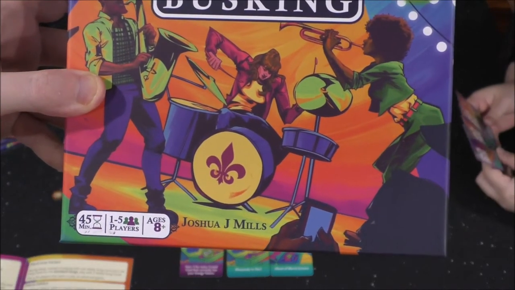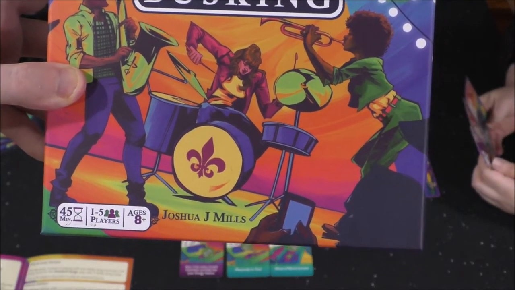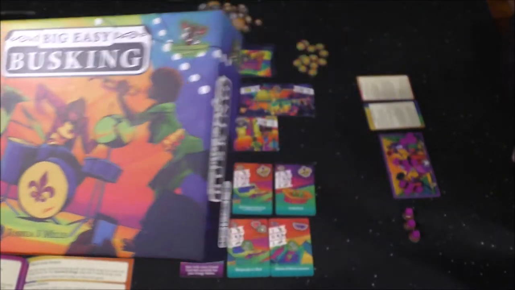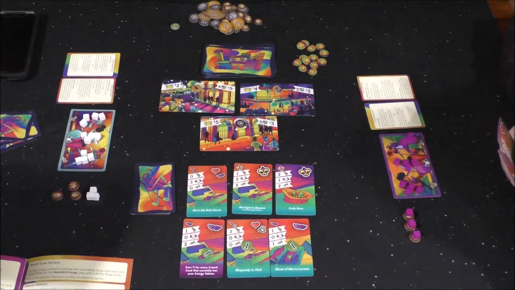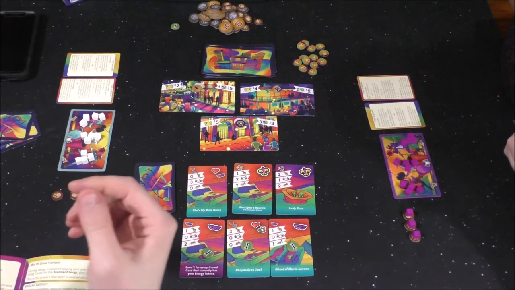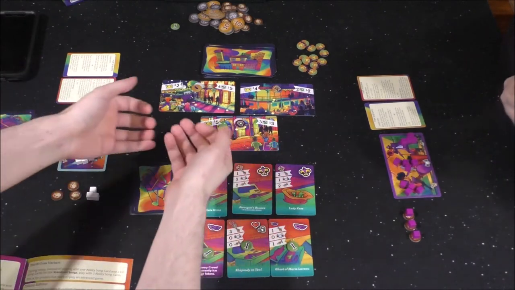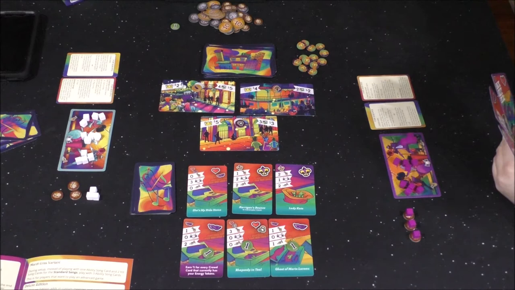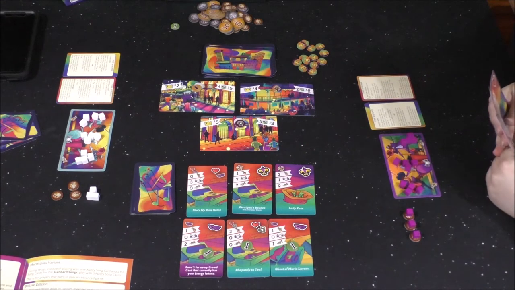Today we're going to quickly check out Big Easy Busking. This is a game for 1 to 5 players. It's for ages 8 and up, and the average play time is 45 minutes. This is a musically themed game where you've got band members, and you're going to be playing songs to these various crowd cards in order to score money. Money is points in this game, and whoever has the most money at the end of the game will win.